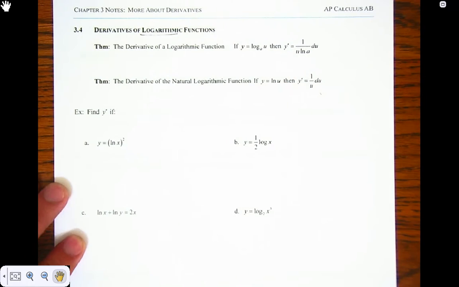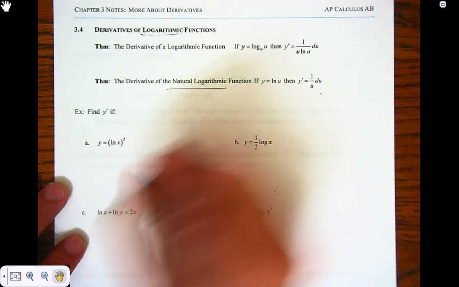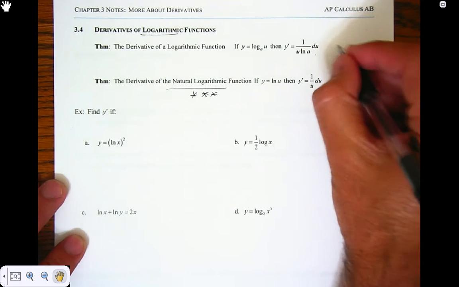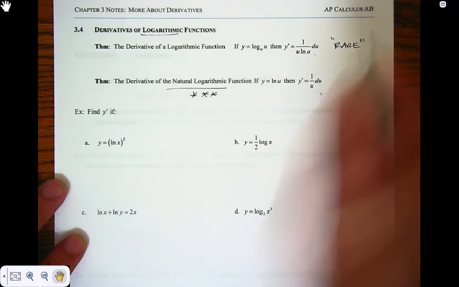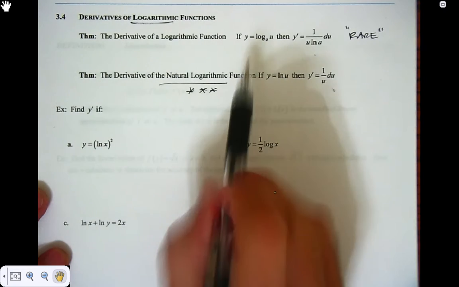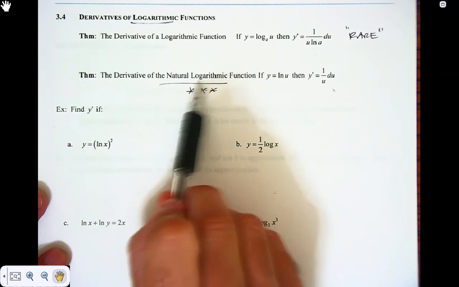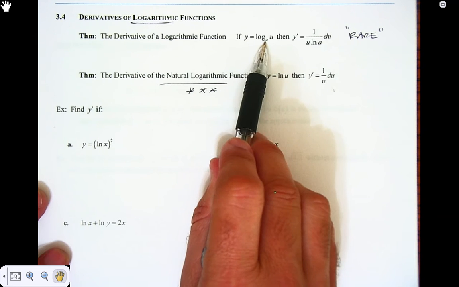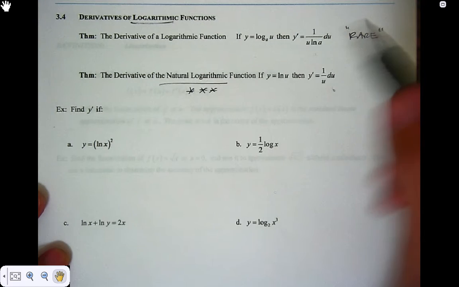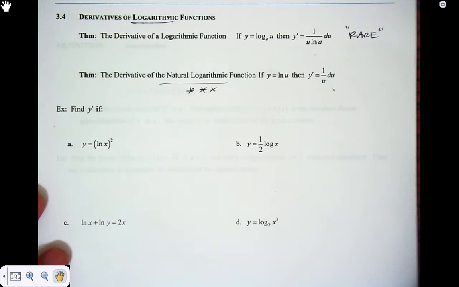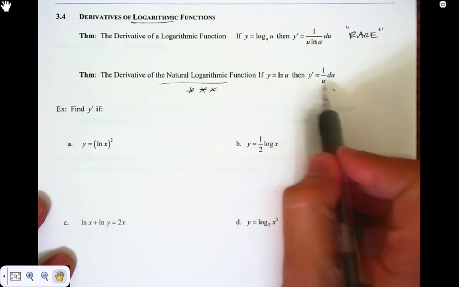We're going to do just a simple derivative here of logarithmic functions. The natural log function, this for sure is all over the AP exam. It would be very rare for them to ask you a question about taking the derivative of a log function. It's just not something that is used very often in calculus. It's not that we don't use logs, because remember, this is a log function. It just has a natural log, meaning it has a base of e instead of a base of 10 for the normal logs. So really, I would not spend too much effort on memorizing this stuff. If you're worried about it, honestly, I don't know that I'll put it on my assessment. I'm going to focus on the natural log function.